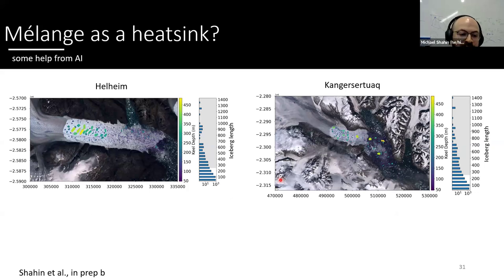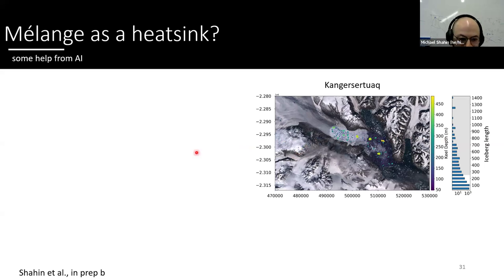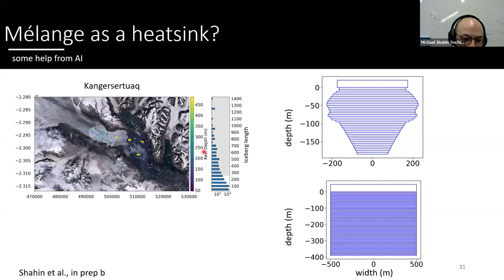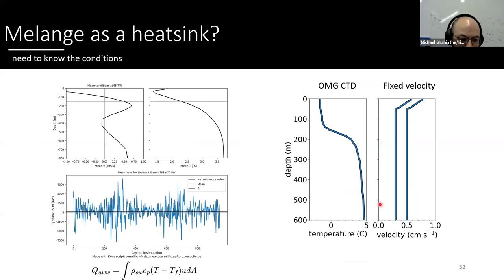So how do I actually quantify melange as a heatsink? Well, I get some help from AI, specifically Meta's new segment anything model. And what we have here are two Sentinel-2 images with iceberg segmentation results in the colored iceberg outlines here. And the colors represent the keel depth because I integrate the SAM results with an iceberg melt model. And then this little bar plot on the right just explains the iceberg length and the frequency of iceberg lengths within the segmentation results. And if it's shaded, it just means that it intersects with that deep Atlantic water. So by integrating the iceberg segmentation results with SAM, we can actually get some estimate of ice volume within a melange. And these are what the iceberg geometries look like. If it's longer than about 400 meters on the surface, then we just force it to a cube because this is from a Barker et al model from 2004.